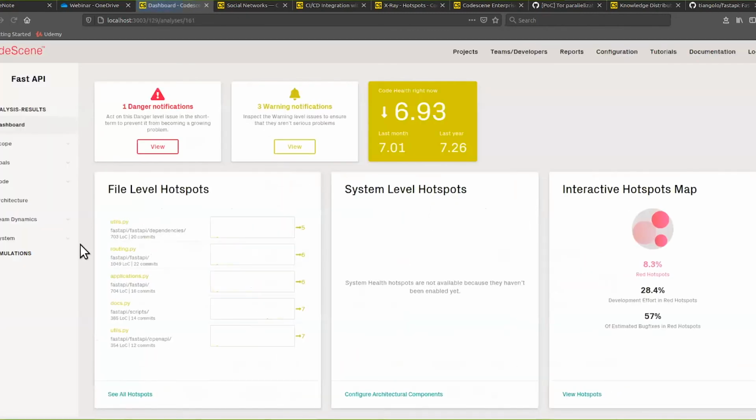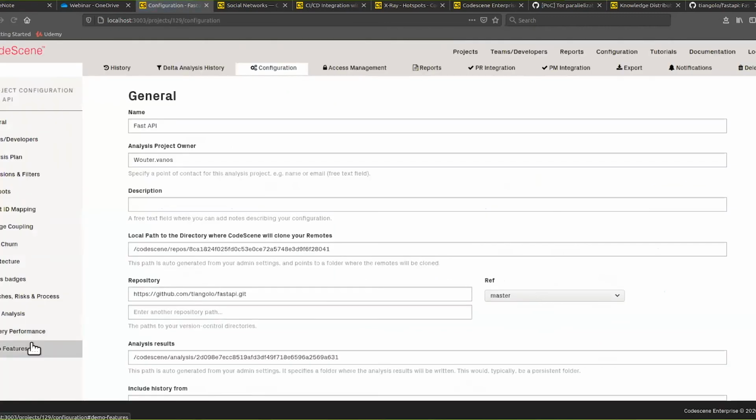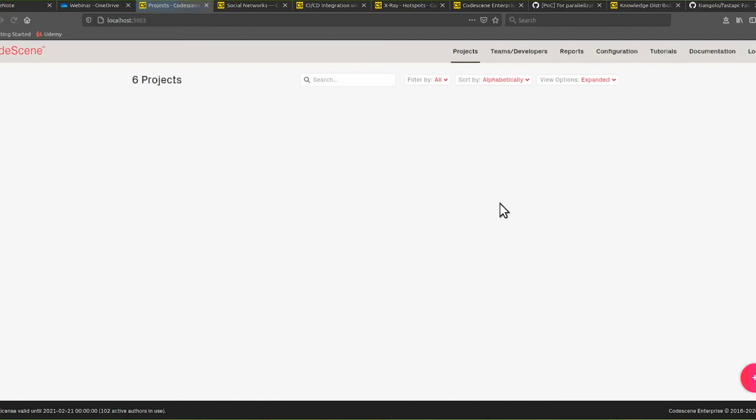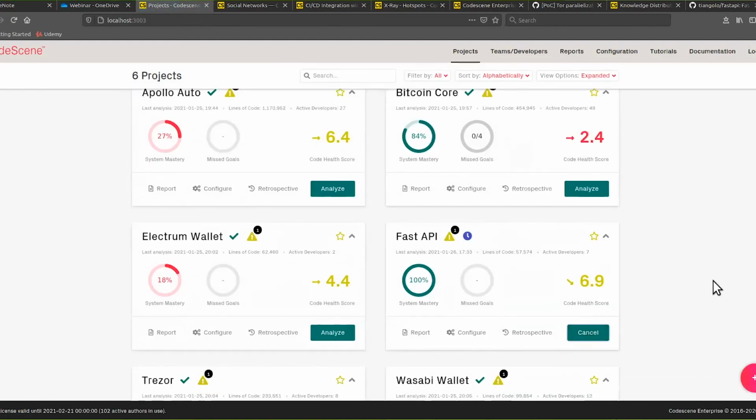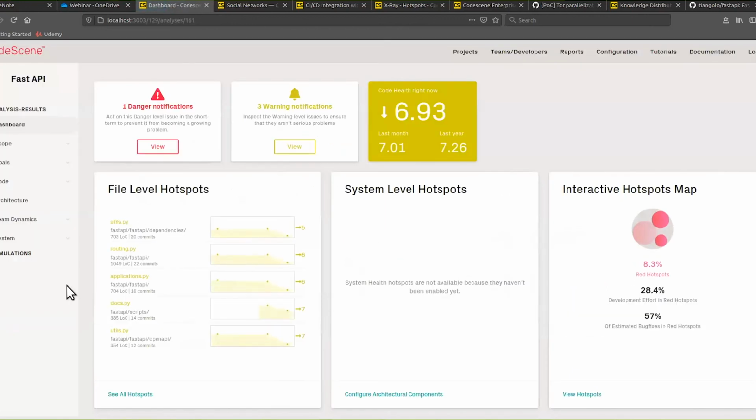FastAPI is pretty quick. So you go to demo feature, click this, go back and start the analysis again.